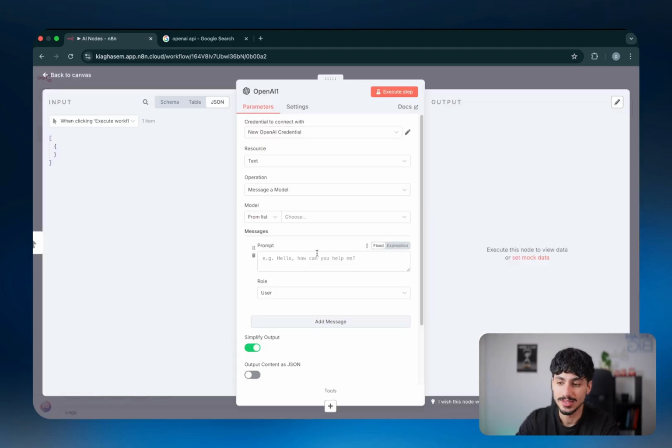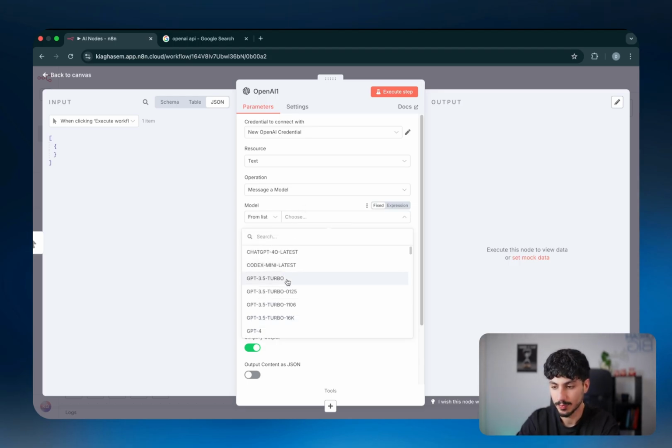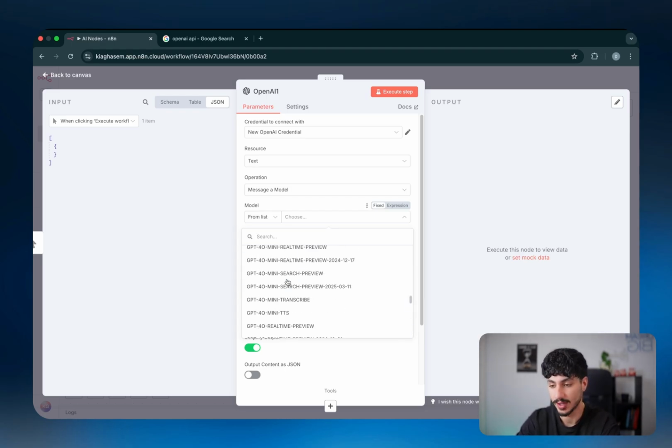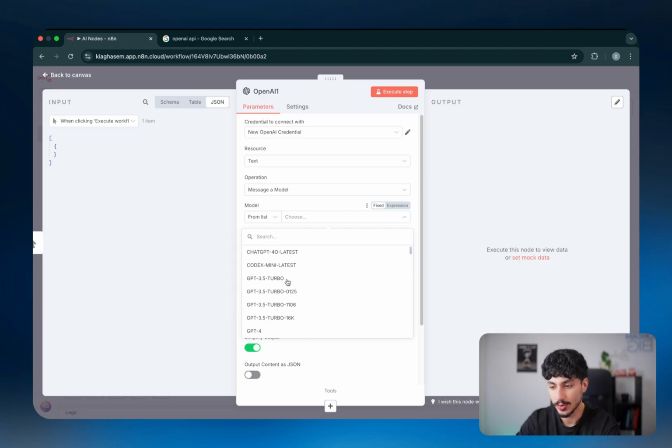Now, when it comes to sending an API call over to OpenAI, there's a couple of different parameters or options that you have and you can control. So the first thing that you can choose is exactly what model you want to communicate with. Now, as you guys know, OpenAI has a bunch of different models and each of them are specialized to perform a specific task. The main ones that I want you to worry about is GPT 4.1 and GPT-o3 mini or o4 mini.